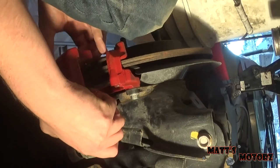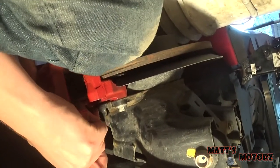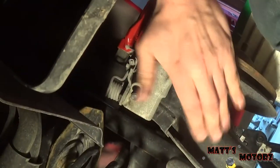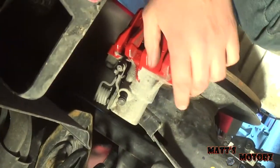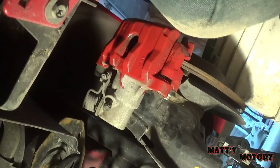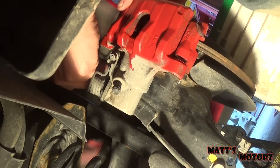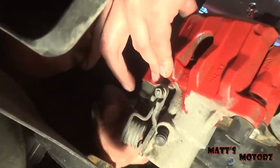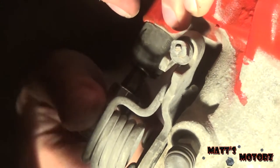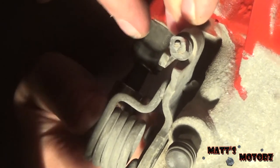Slide it on. There you go. Calipers on. Perfect. Now we're gonna lubricate the slide pins and then bolt it down. All right, so it's gonna go in this foot here. Yeah, and a little. So insert it in. That's what she said. Yeah, there we go. Tighten it by hand first. And then hit it down with the wrench. And do one at a time, not one all the way.